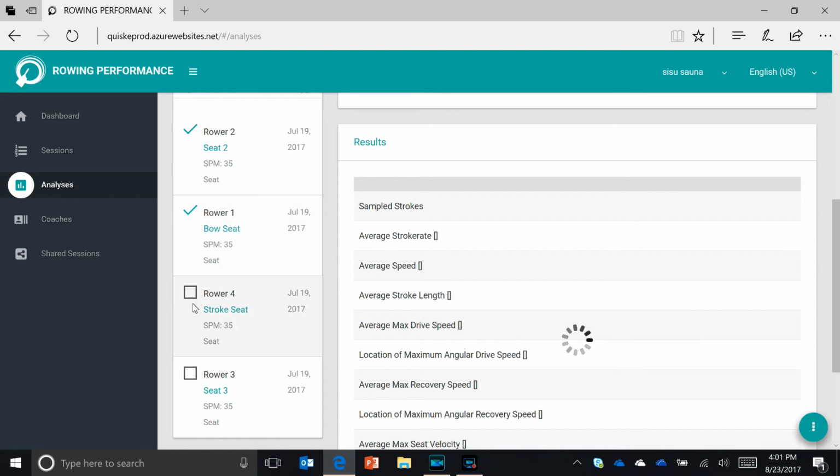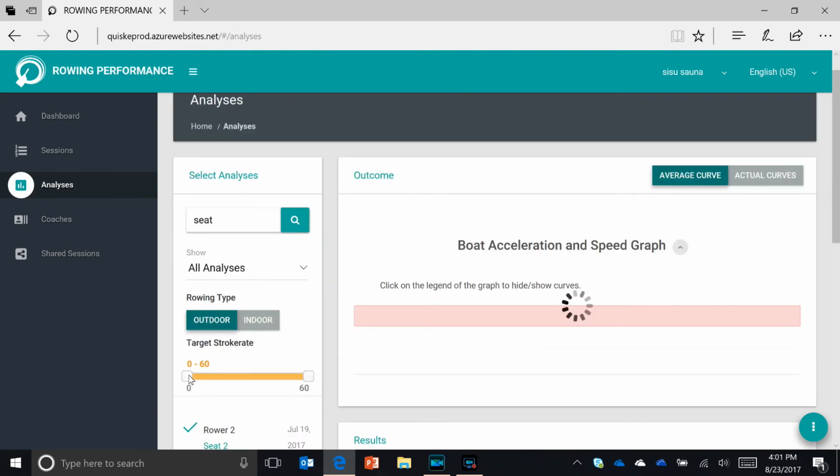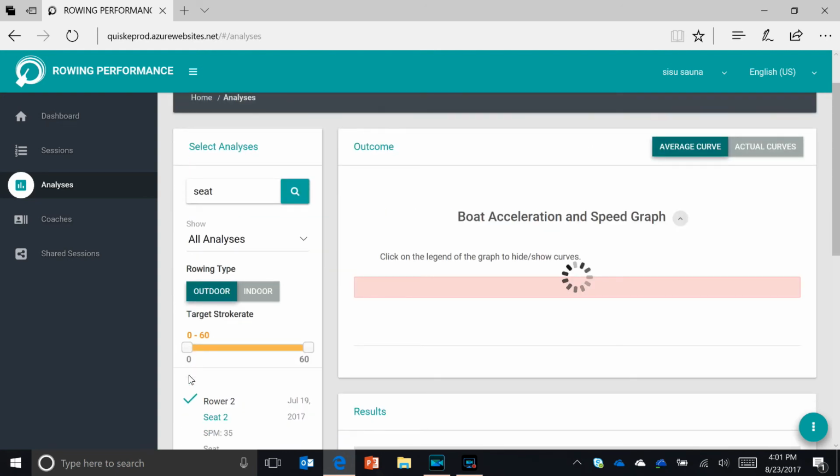And I will choose them, and let's see what kind of differences there are in how the rowers are moving their seats. Again, once this is loaded, we will first see the boat acceleration and the boat speed graph, and then you'll get the seat data after that.